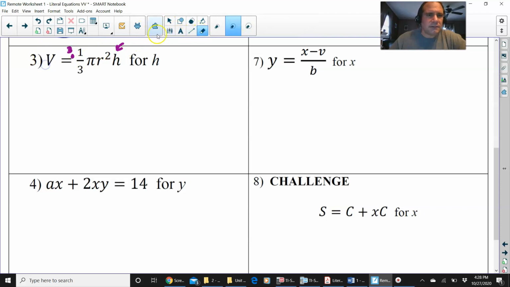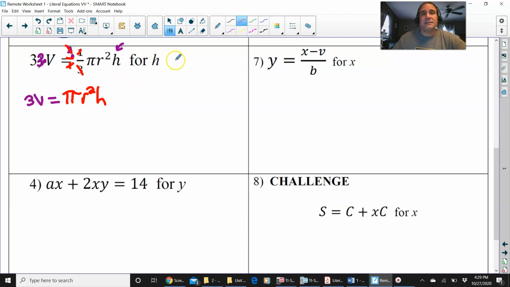It's not, I'm just going to multiply by 3. All right, so this is 3v equals, and here we go. See this 3? See this 3? It's 3 over 1. I'm multiplying by the reciprocal, but I'm not putting the 1. The 1's gone. If I put a 1 under here, that's gone too. So the 1/3 is now gone, and now I have just pi r squared h.